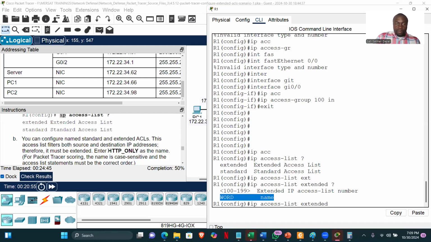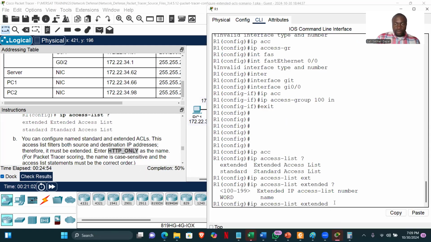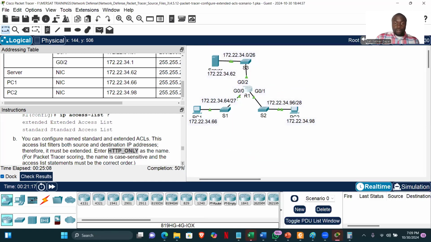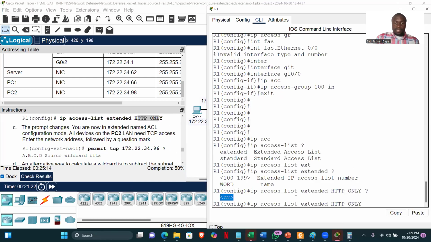So the name here, they say we should use HTTP only. All right. So that is the name we have to use. Okay. If you ask a question, you see this caret sign, meaning that that is all you need. All right. That is all you need. So let's see. Okay. So we press enter.